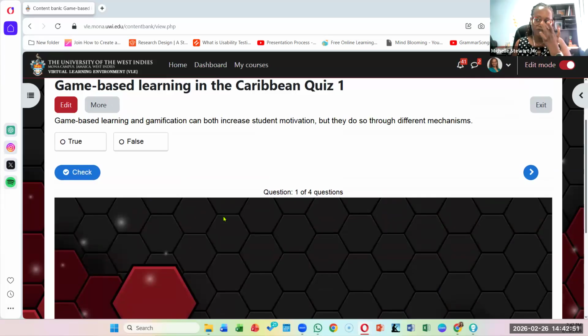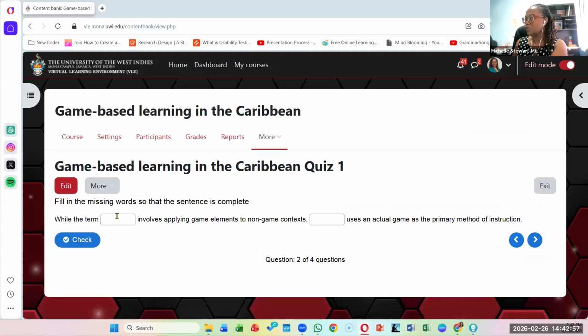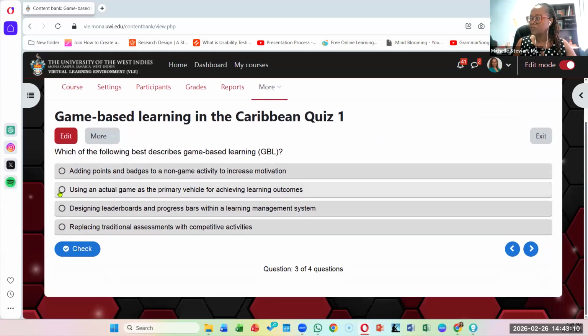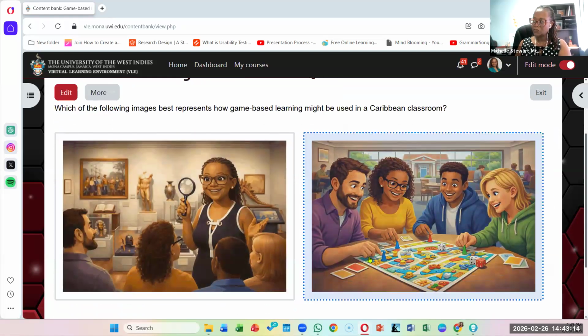Because I selected randomize, it starts with this. So let's do that. I'm not selecting the check here. And this is what it would look like.